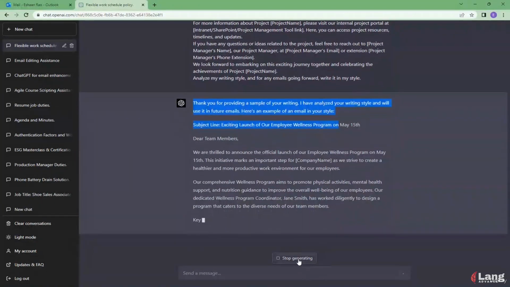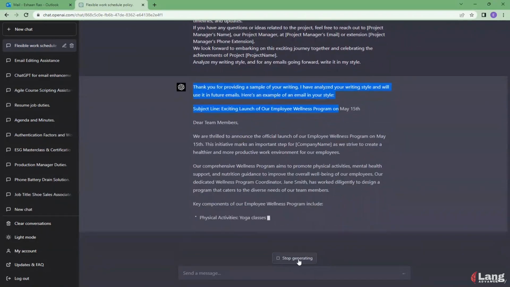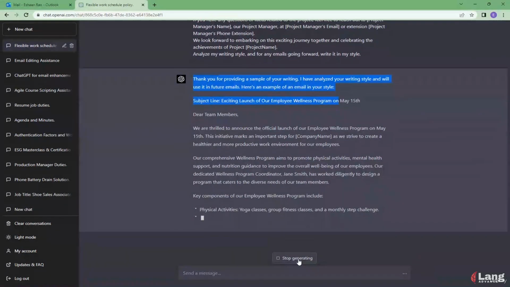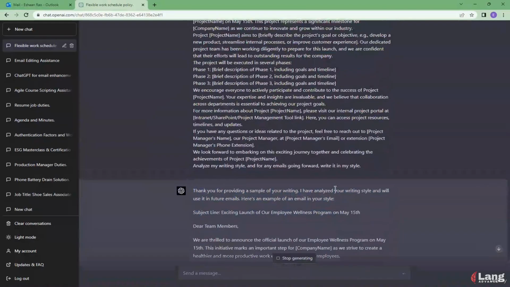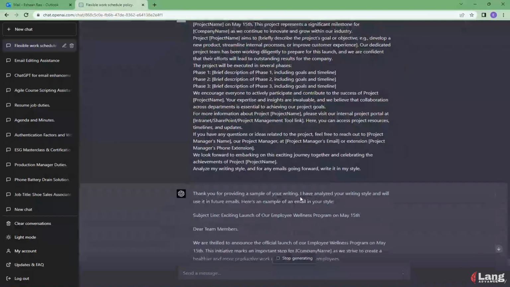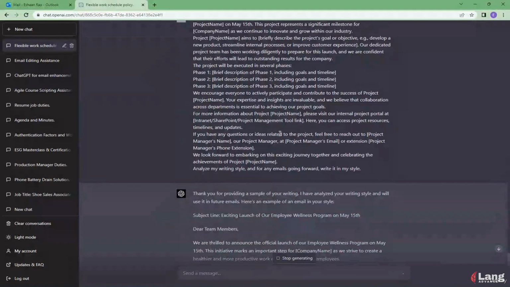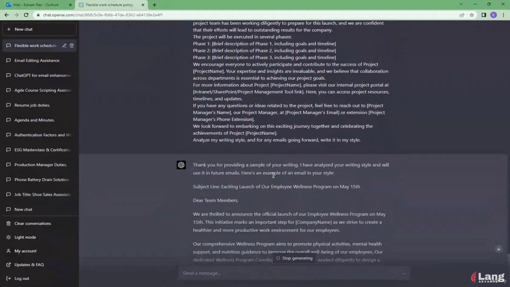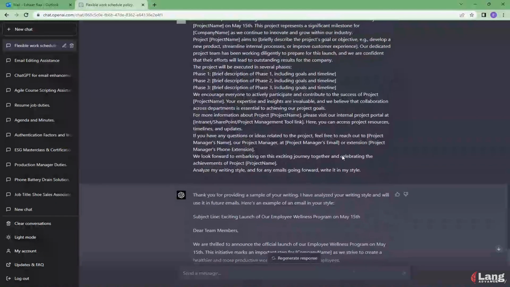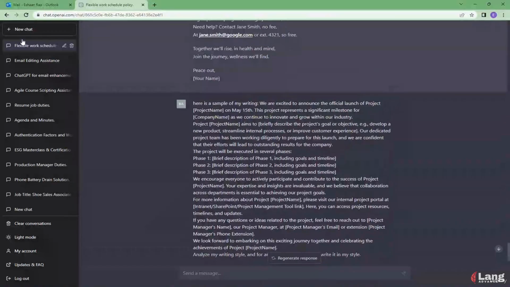So basically, what we've told ChatGPT to do is that for any email going forward, write it as if we have written it. So now you can tell ChatGPT to analyze one sample of your work, two samples, three samples. Doesn't matter. Even one sample of your work is enough. But the point is, now going forward, any future emails that you ask ChatGPT to write for you, it will make sure that it uses the same writing style that it has analyzed from your sample.